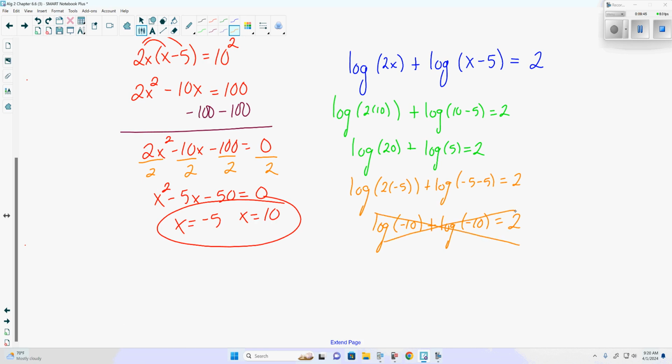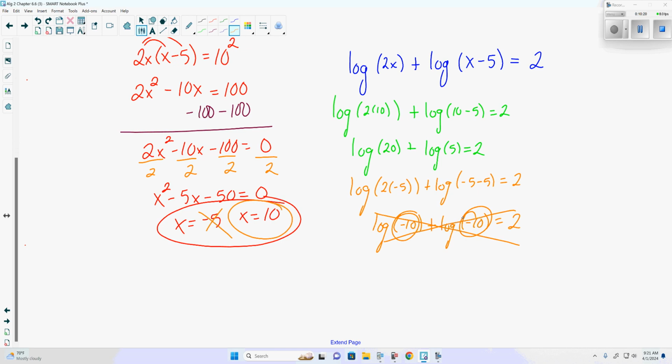So this one doesn't work, which tells us negative 5 is an extraneous solution. The only one that actually works is 10 for this here. That doesn't mean all negative numbers won't work for logs, because the last homework assignment had two values of x that were negative. But if we plug them back in, and the number that finishes up inside the log, here and here, is negative, then it doesn't work. We throw it out. Questions on this here?